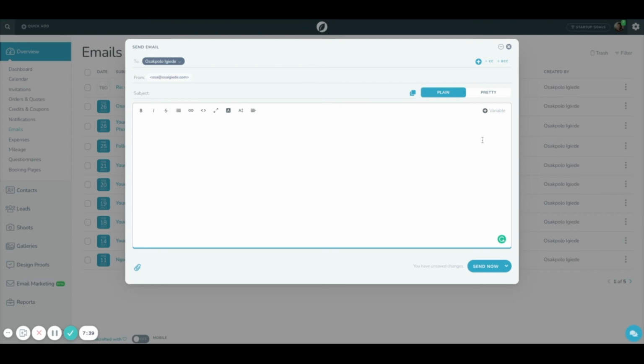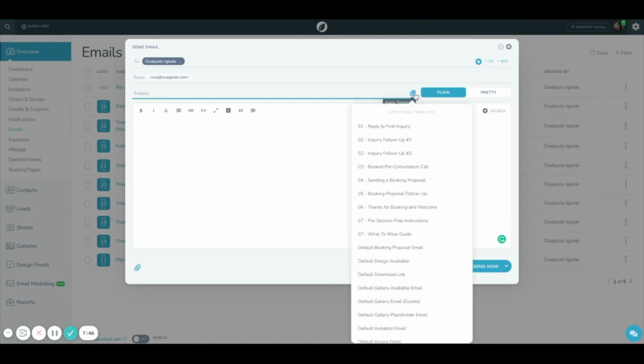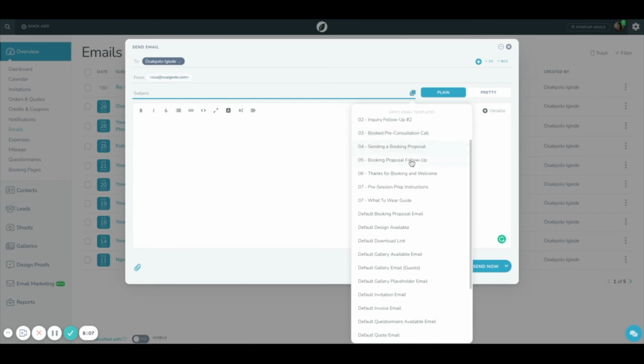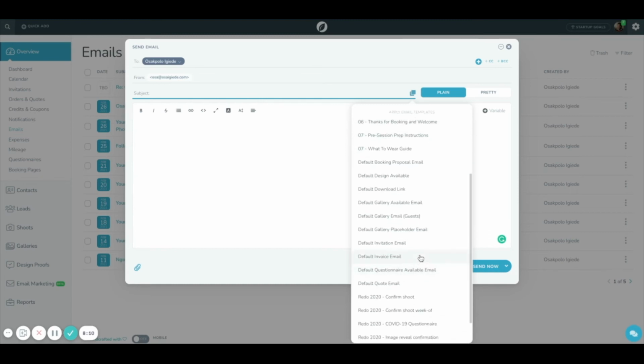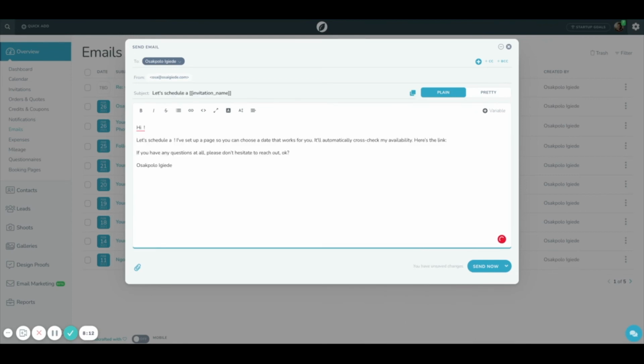And so from here, we will go to apply a template, which looks like the copy button, but it's not. So just make sure that you're aware that how to access email templates from the actual email portion is right here. So you click the little guy here, and I will use this guy, default invitation email.